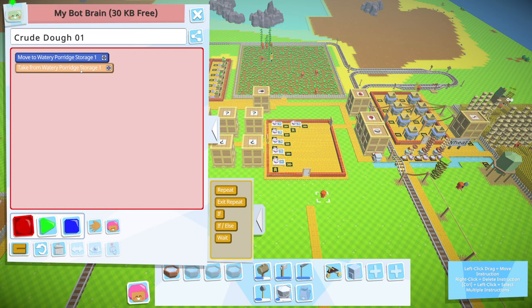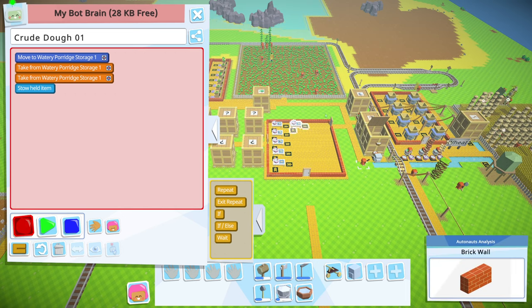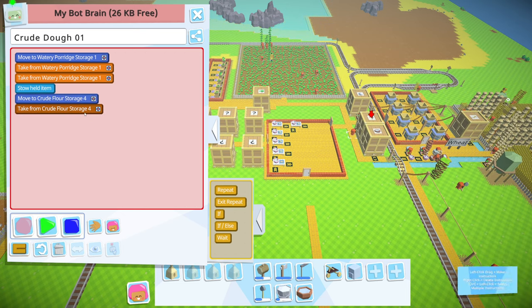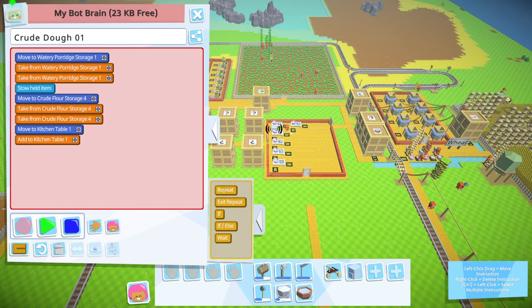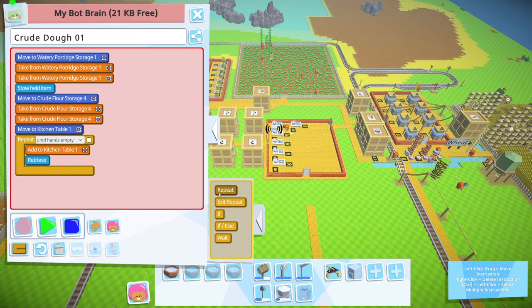And in fact, I could just copy that. Take dough. And then is it crude flour? Yes. So come over here. Copy that. And then just plunk it all into here. Retrieve until hands are empty.